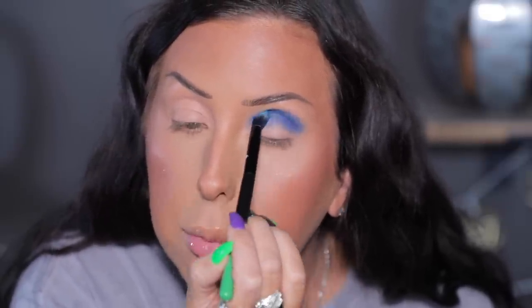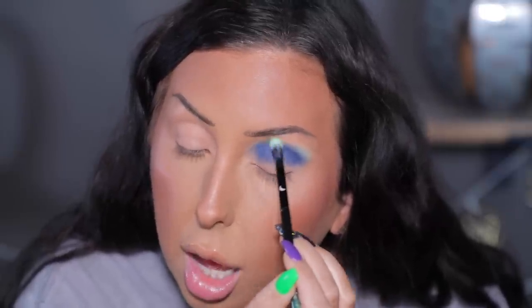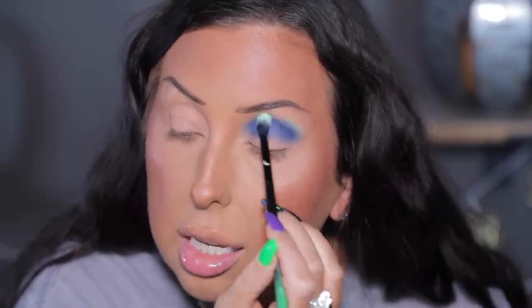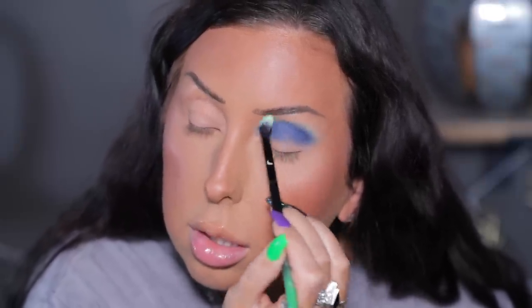Just packing like that. And then I'm going to grab a fluffier brush. This is an 87. Go into that Munsters shade, and I will kind of buff above and on that blue shade, just bringing it up to blend it out.